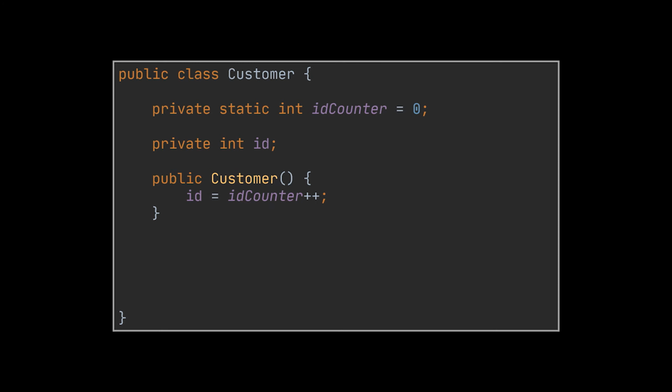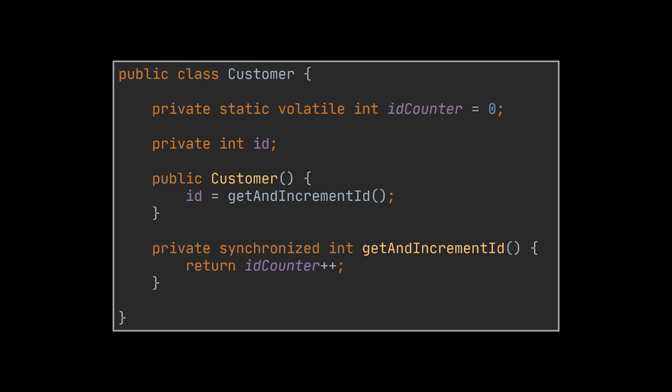However, notice the concurrency problem with this approach. If more than one customer is being created at the same time by different threads, there is a chance that both of them will be assigned the same ID. Moreover, setting the variable to volatile will not solve our problem, as every processor in charge of creating customers will need to both read its value and then modify it, in this case incremented by 1. So, to solve this problem, on top of setting the variable to volatile, we will need to wrap the incrementing logic inside a synchronized block, or to extract this logic to a separate method, and set this method to be synchronized. We just made the creation of our customers thread safe.